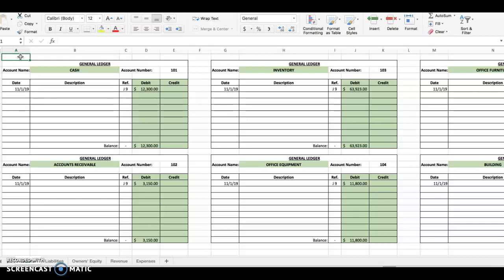So in my example of a cash sale, we would have in the journal on the date debited cash, for example, because we got more cash, and eventually it would show up right here in the cash account in the ledger on the debit side. So if that happened to be $700, we put that in, and you can see what would have happened to the balance at the bottom. Every one of these ledger pages has a balance indicated at the bottom, which will automatically recalculate if I put some money into the account.